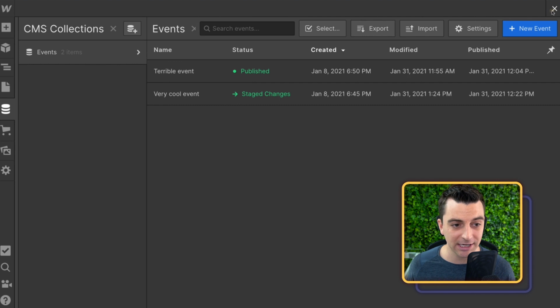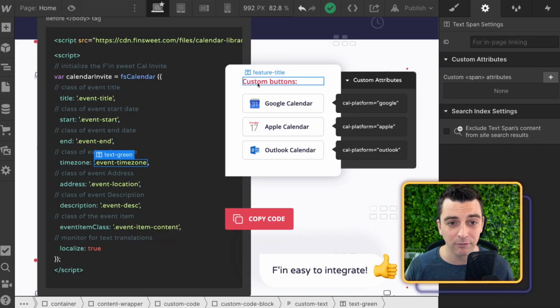Excellent. That's the CMS setup. What else do we need to go over in this video? I'm excited to get to the next step here. Let's go and implement this. We'll see how to copy paste this code, actually go and create it on a dynamic list and a template. Let's jump in. I'll see you in the next video.